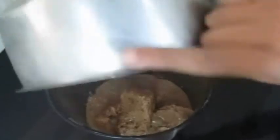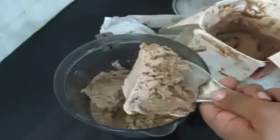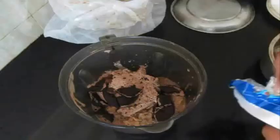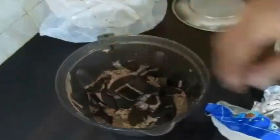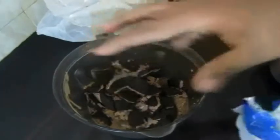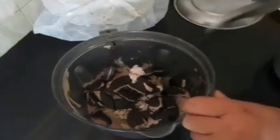Optional is that you can add some ice cream if you want. I'm adding some low fat ice cream, but if you have it you can add it, otherwise you can totally leave that out. And I'm adding about 1 scoop of chocolate ice cream and 6 Oreos. I'm just going to crush it and add 6 Oreos in this, and I'm going to blend this till it's thoroughly blended and you have a nice frothy ice.